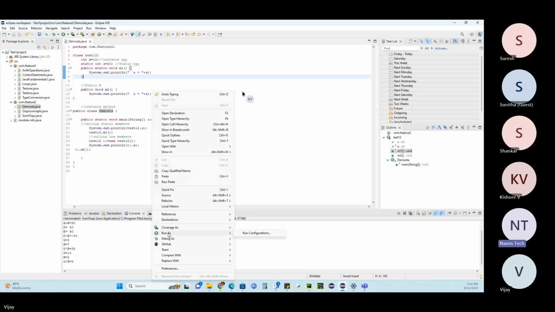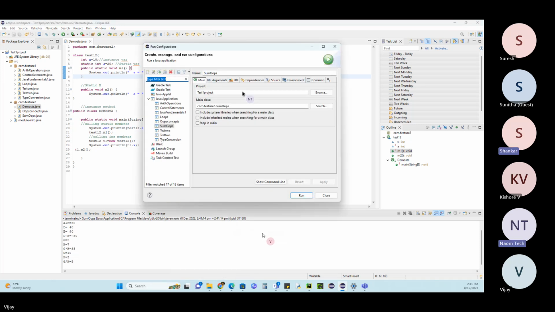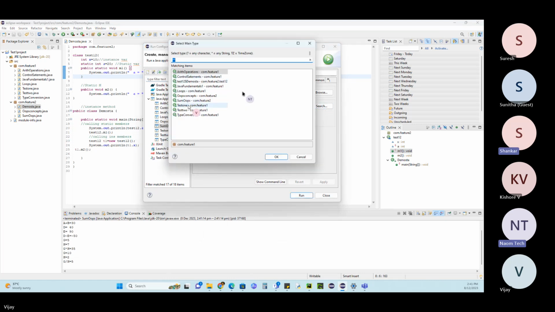Usually this is one issue we see with run configurations: your class is public, but you are saving it with a different name. But you know the rule now, right? So this is one scenario where we don't find our execution class. When you say Run As Java Application, we don't find it. Anyhow, now right click, Run As, Run Configurations, click on it. There, instead of the existing name, you can give DemoStar. You can check and select from there if you find DemoStar here.